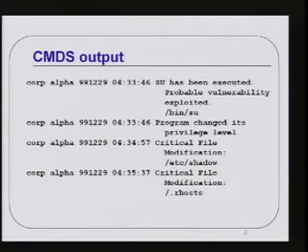But notice that this activity does occur at a suspicious time, and it says, oh, by the way, the SU command has been executed. And if you know what SU really means, it means substitute user. It does not mean super user, because you can SU to any account you want if you're root. It means substitute user. And after the person had entered the SU command, the program changed its privilege level, meaning that chances are somebody got root.